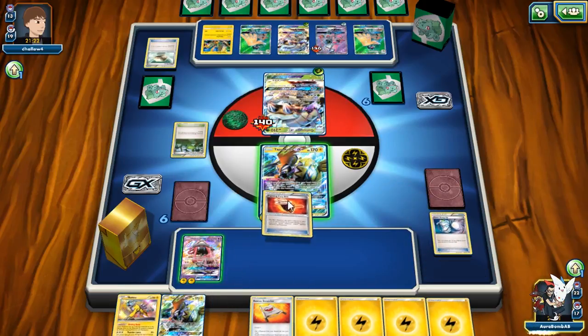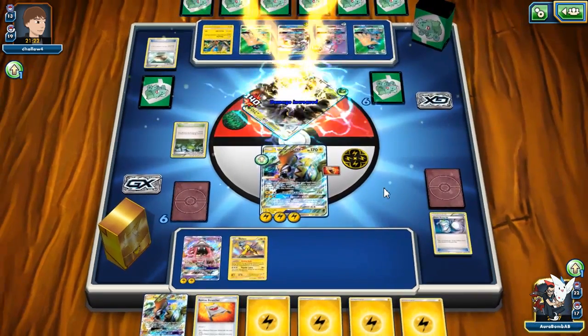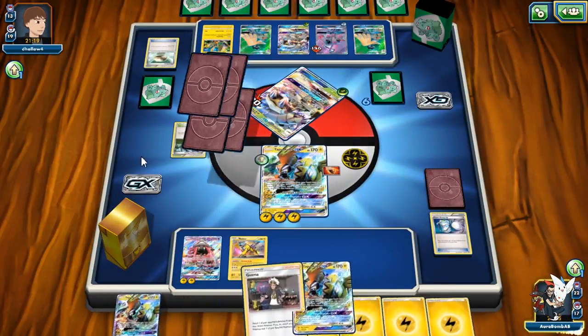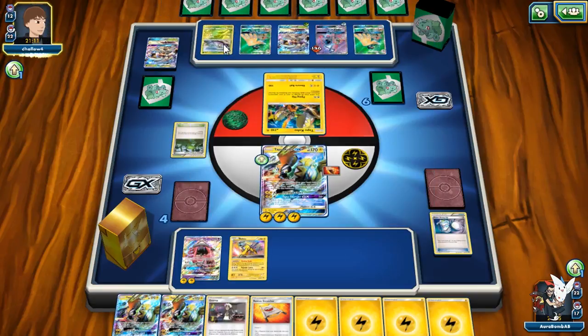Alright, Koko. Koko's doing the business tonight, guys. Alright, we'll go ahead and get our knockout here. Ooh, this is good. This is very good. 2 prizes. We got another Koko and a Guzma as well. Guzma's going to be kind of handy so that we can get these knockouts on Decidueye. These are kind of problems. If he puts too many energies on the board, we can get big knockouts. If say he attaches another DCE somehow, we'll be in a really good position.